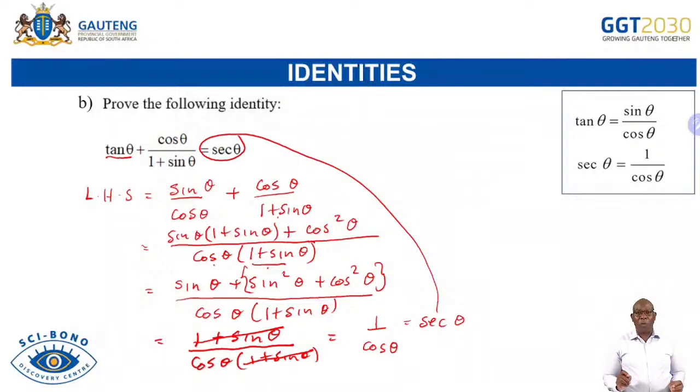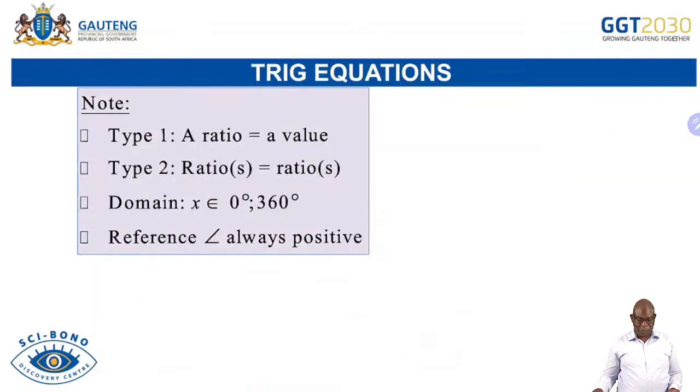it is how you understand your identities that can help you to prove that the left hand side equals the right hand side. Understand your identities, understand the algebra that you're going to be doing, like your LCD and your LCM there. Understand that, and then these things will be quite easy. Don't just multiply out every time, just leave it there until the end. Can you see that when you are at the end of your answer, it is then that I can multiply out and get the answer.